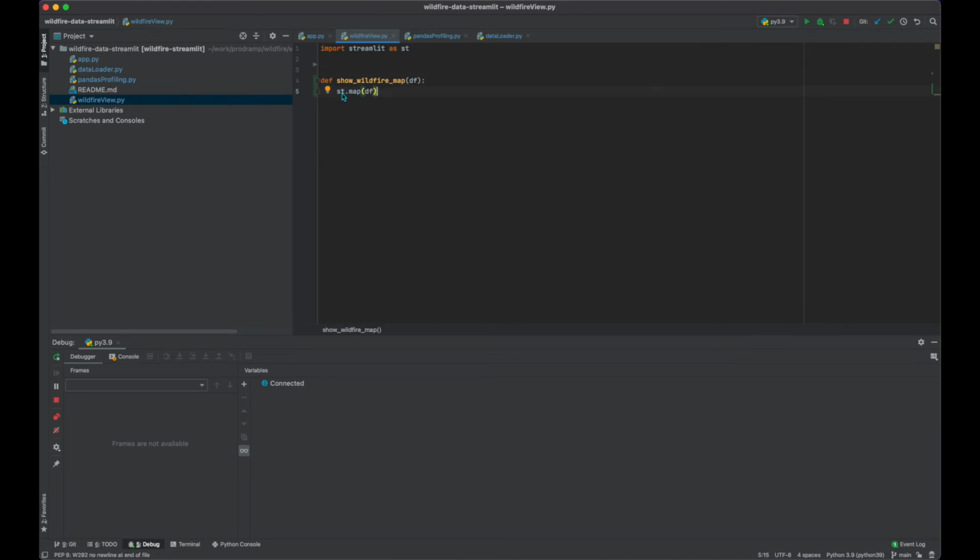Streamlit already has the map object, and if you have a data frame which has key values such as longitude, latitude, or long or lat, it automatically renders a map for you.